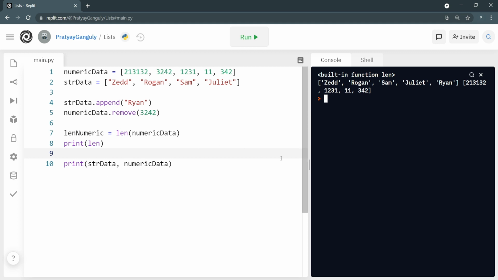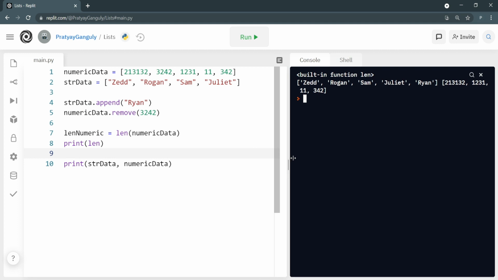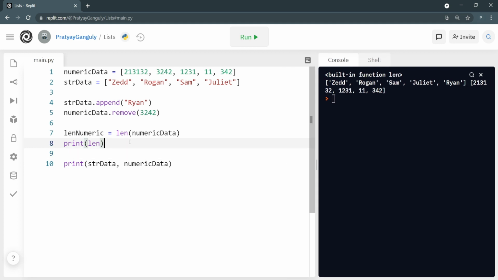What is the problem? Oh, sorry, numeric. Now it will run. My bad. Here you can see a 4, which is the length of the numeric data list, because I have popped out an element. So this is how you use the len method.